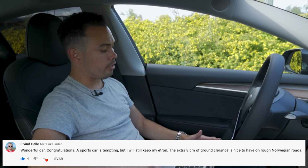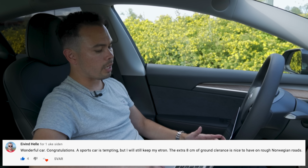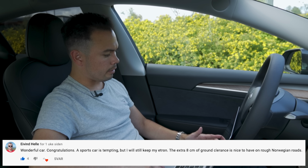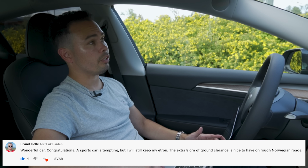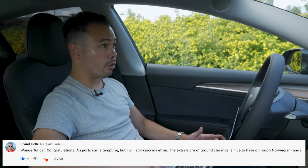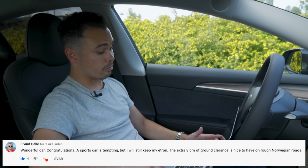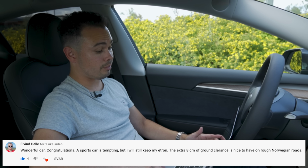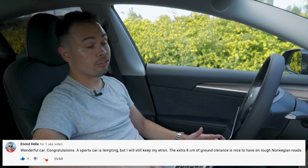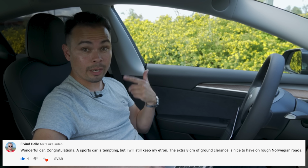Wonderful car, congratulations. A sports car is tempting, but I will keep my E-Tron. The extra 8 centimeters of ground clearance is nice to have on rough Norwegian roads. Thank you so much, Ivan. I can't wait to get the E-Tron GT and also the Cross Turismo. The E-Tron GT is arguably more of a sports car, but the Cross Turismo is pretty exciting and cool. But I totally get it, I love my E-Tron 55.